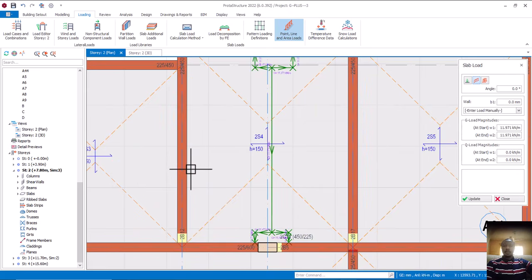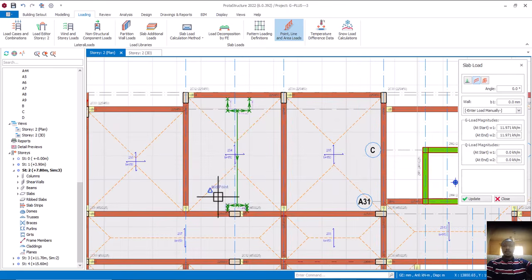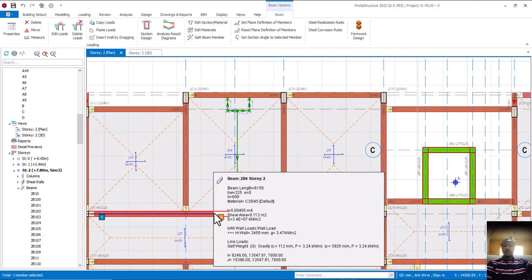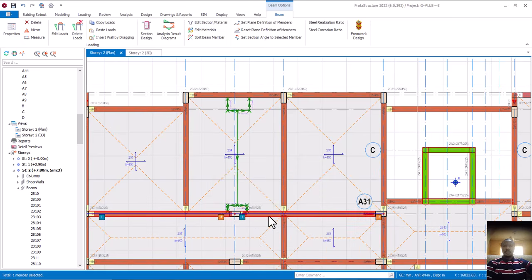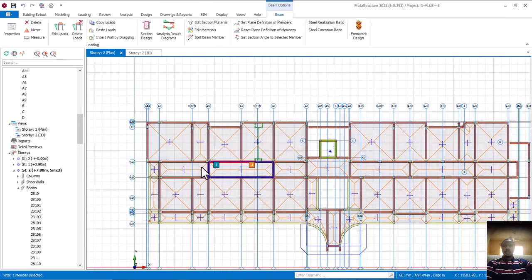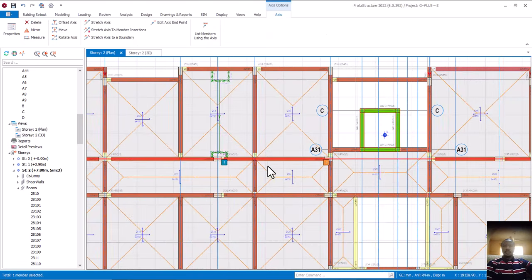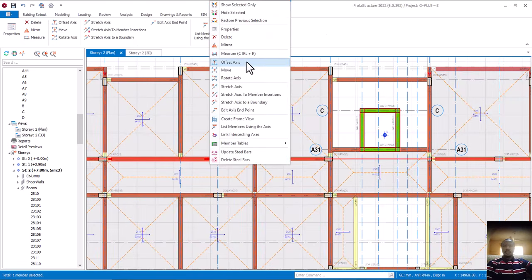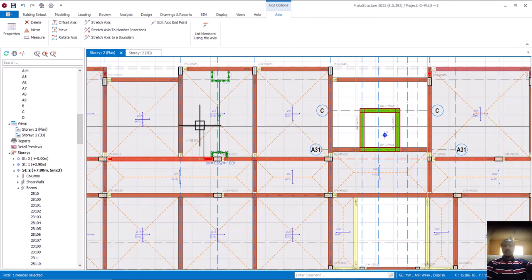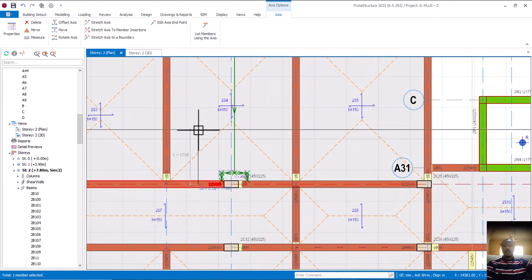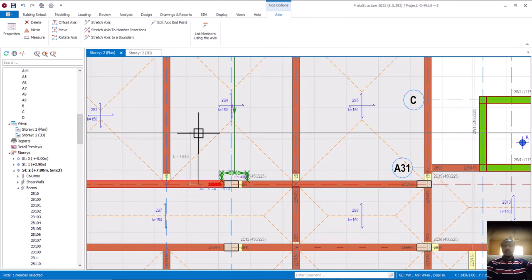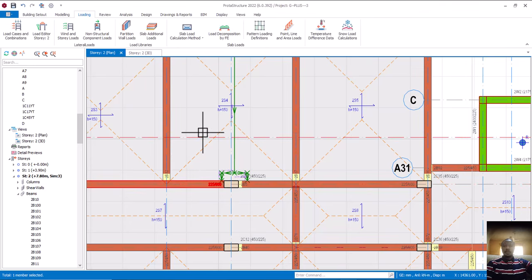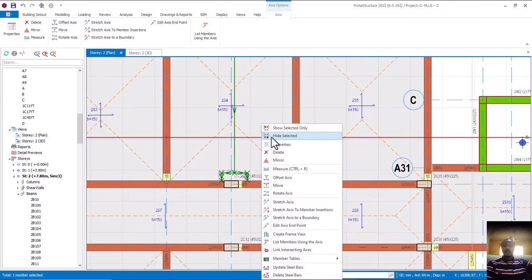Move away a little. In this case, we need the measurement to measure it. You can just come here now and click on this, my axis. Where's my axis? Click on this axis. And then offset, right click, come to offset. To where now? I think it's 1500. Then press my F2. 1500. Enter.